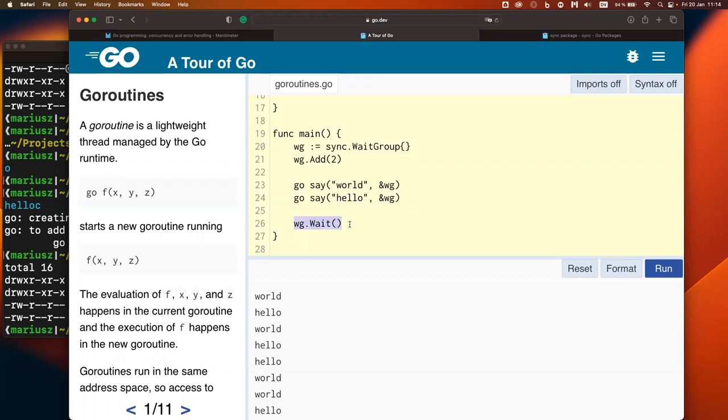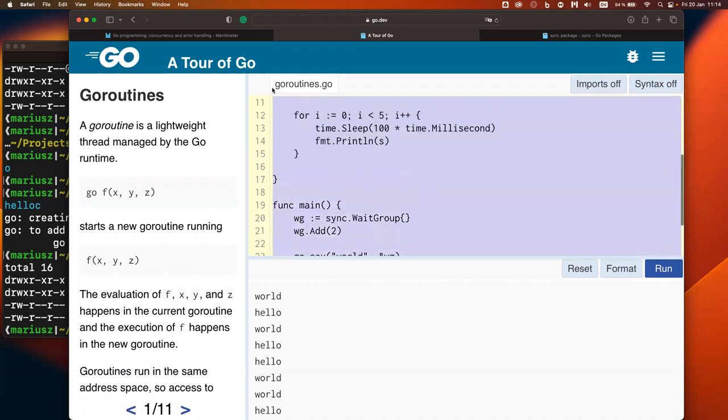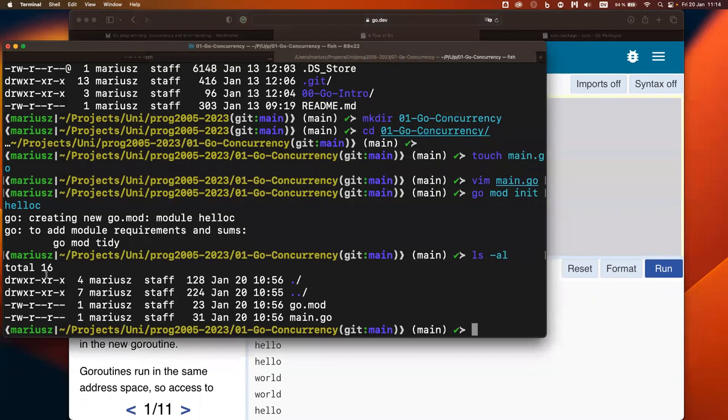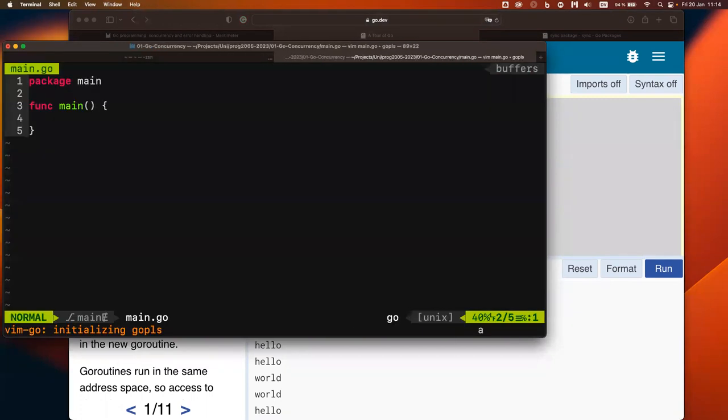If you were to do it with C, you would have to deal with a little bit more boilerplate with threads. And you would have to deal with a little bit more boilerplate with the synchronization mechanism, right? A wait group is really nice and easy, and the synchronization works and it's nice and tidy. So what I will do is I will copy that code into the Git repo such that you have a reference later on. Right, so I will copy that here.